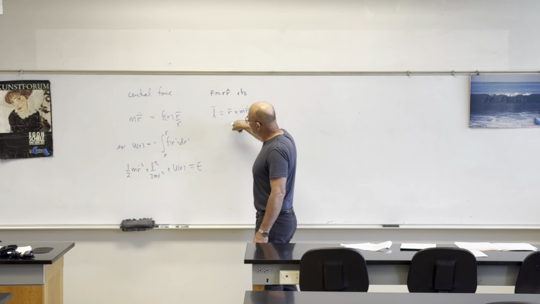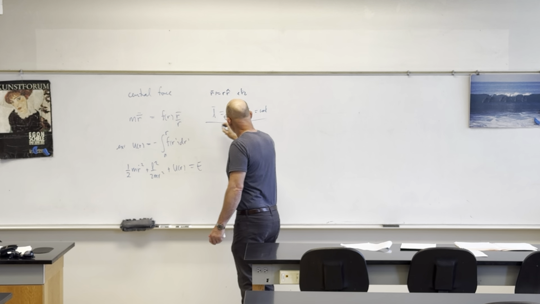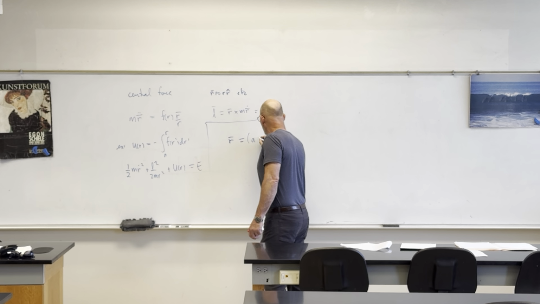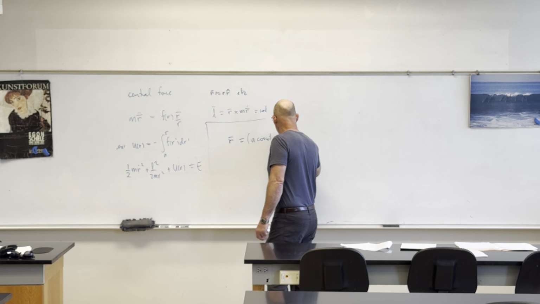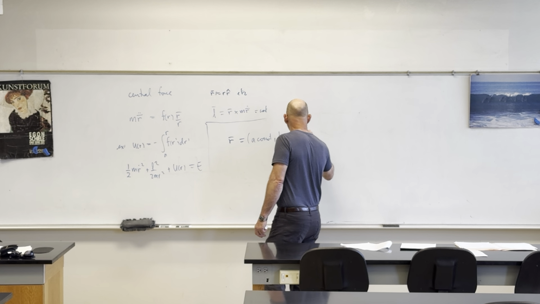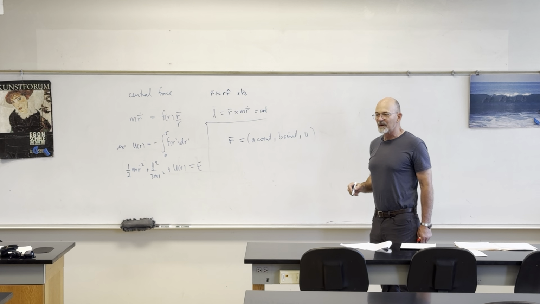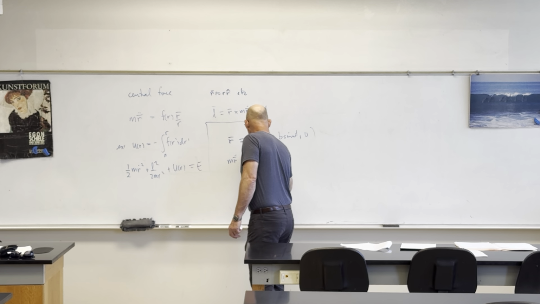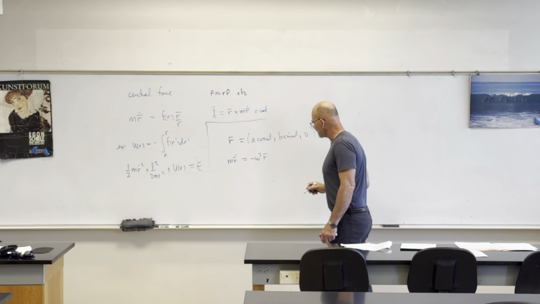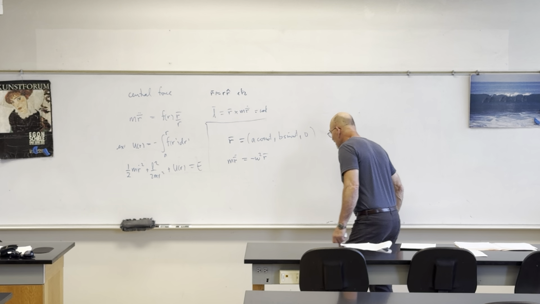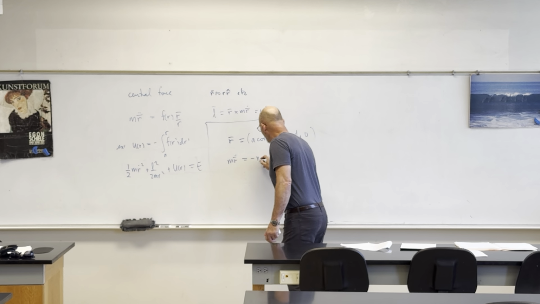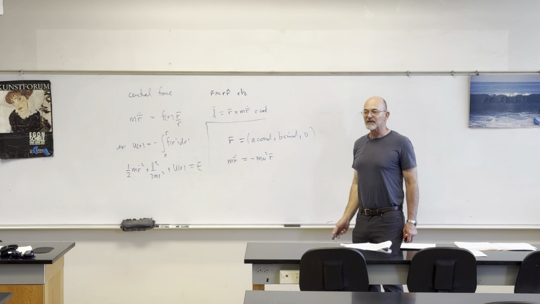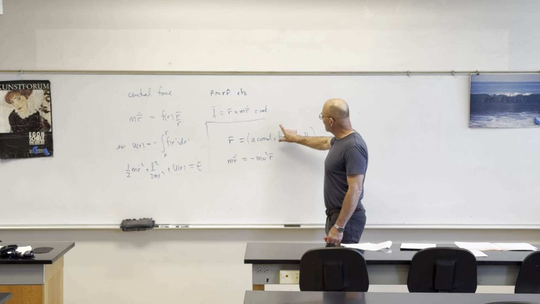But the other example we just did was kind of the opposite order. We just wrote down this one here, A cos omega t, B sin omega t, 0. And then by taking two derivatives, we discovered that m r second derivative is equal to minus m omega squared r. And because of that, we were able to declare that as a central force. Okay. We didn't know by writing it down.